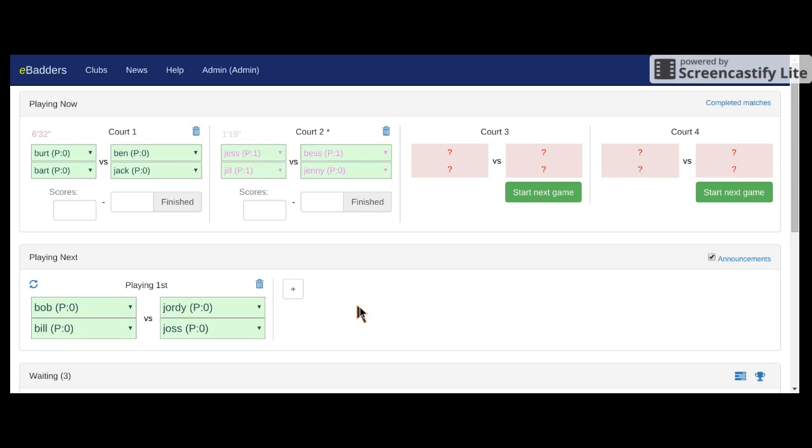The second factor is the repetition. The computer will avoid repetition of the same players on court all the time. So if, say, Jordy and Just have played together, it's unlikely they will play again during the same session. The same goes for the opponent. So you will have a diversity of opponents and partners during the same session.